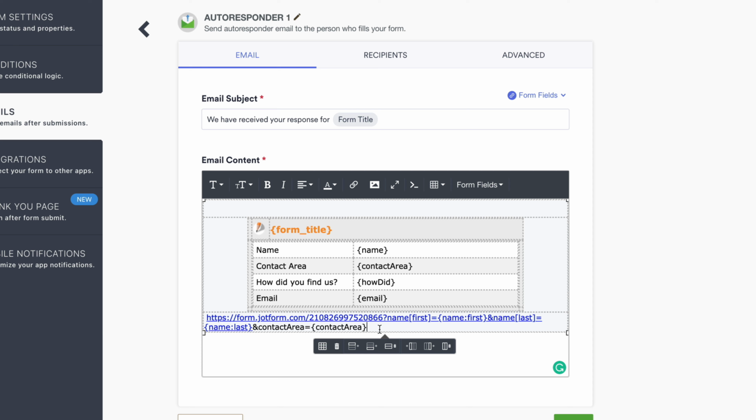Now, if we want to add the next field, again, let's add the ampersand key right here. And the next field would be this one. So let's pass over all the information. And let's hit equal, curly bracket. Okay, and let's click the ampersand key again. Next field is email equals curly bracket, email, and curly bracket. Okay, let's copy this and insert the link again.